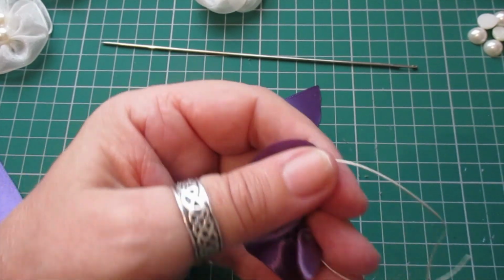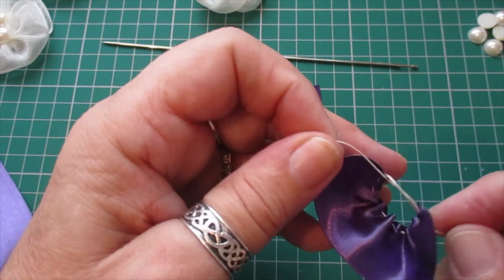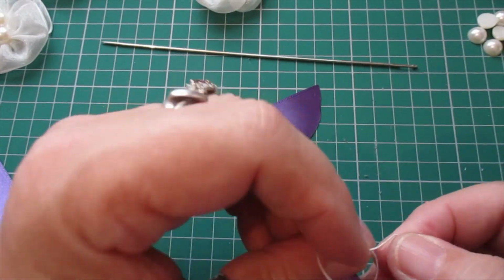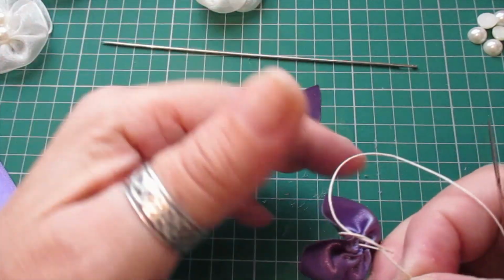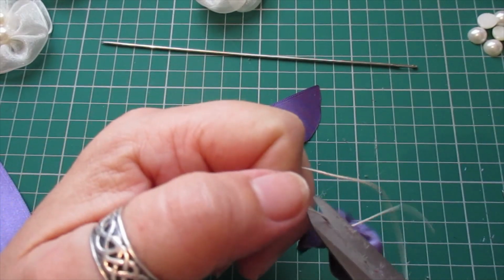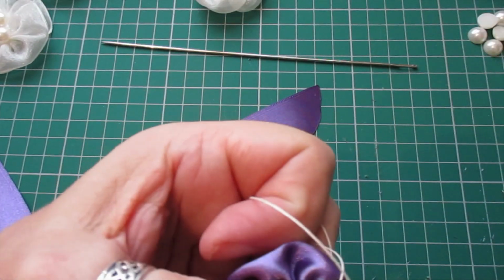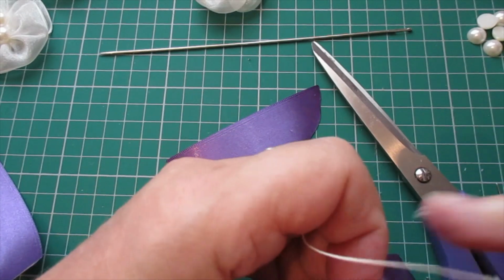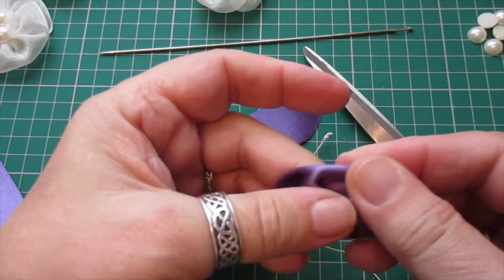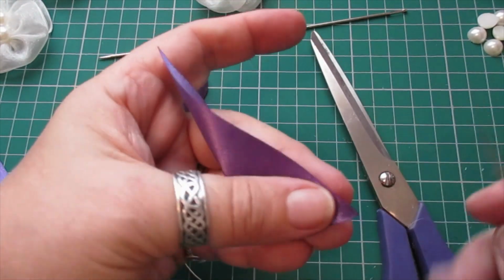And I only do one petal at a time with this lot, because I don't want them to overlap. I want them to overlap my way, if you know what I mean. You can manipulate how you want the flower to be. You don't quite catch the thread on the blade properly, it doesn't look right, it doesn't go right. See, so I've got one like that, so I'm going to do the same one again, and then we're going to mix it.